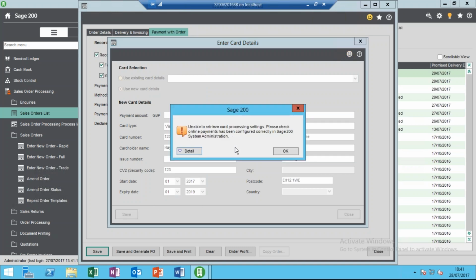Save that. Okay, it's giving me that message because, as I say, I don't have it set up. But that would send through that receipt or payment through to that card. We would then have the payment recorded against that particular invoice, against that particular customer, and it's just waiting to be cleared through the banks when we get our bank reconciliation.